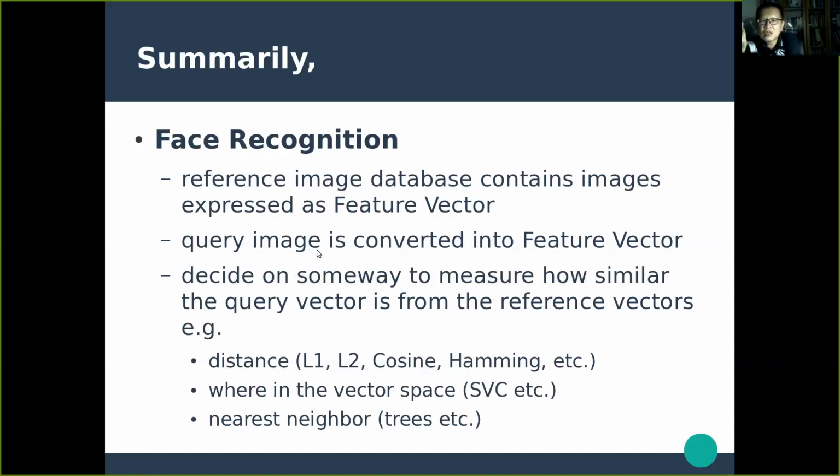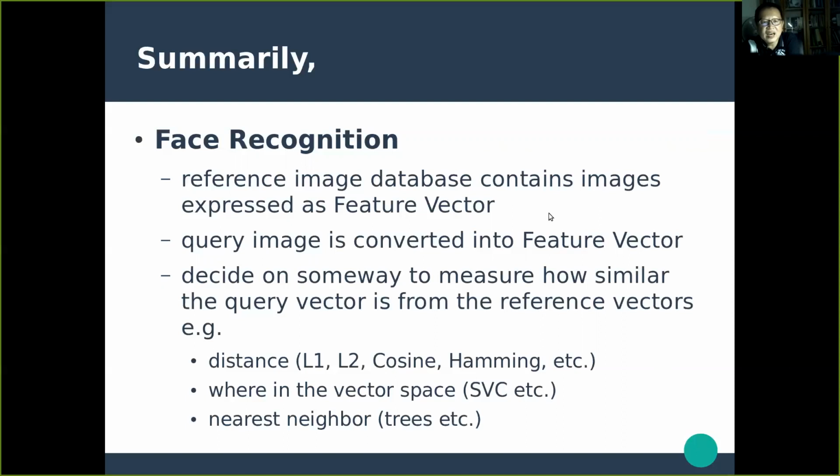So now the face recognition process is you must figure out some way to determine which is the closest match. Now this obviously depends on a few factors. For example, how fast you want to do it, how big is your database, etc.